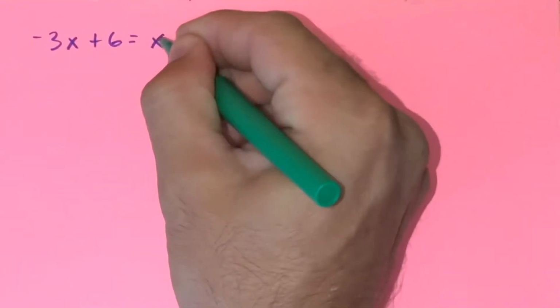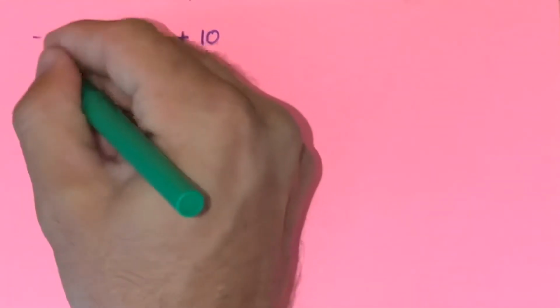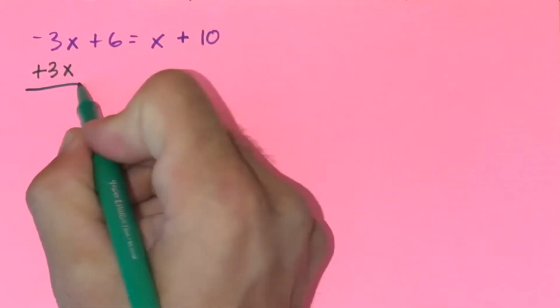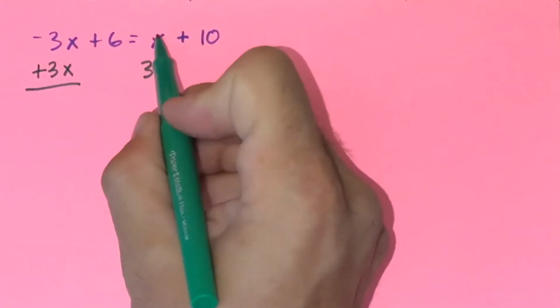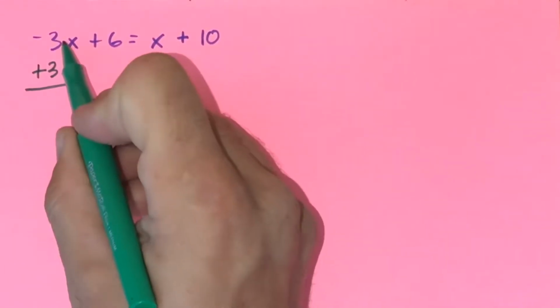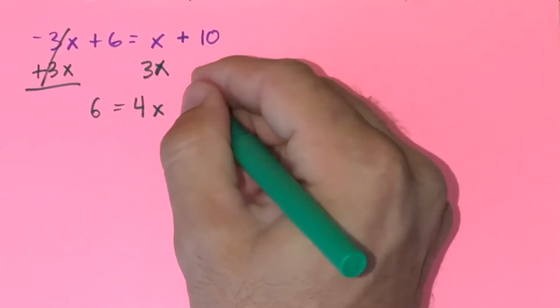But actually the strategy here dealing with these x's is not so much where there are more x's, it's again keeping it positive, but the idea that, well, I know this is negative 3x, so in order to move this, I'm going to have to add 3x. And then that 3x to one side is going to be applied to the 3x on the other here. And basically, in this case, we didn't subtract from a bigger amount of x's. We added to get rid of a negative x to keep our x's positive here. And we get 6 is equal to 4x plus 10.